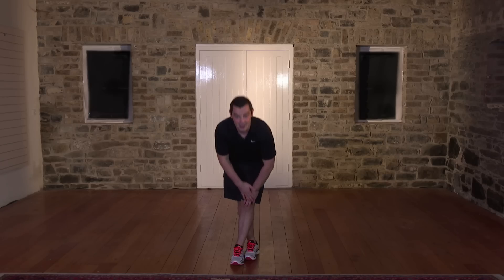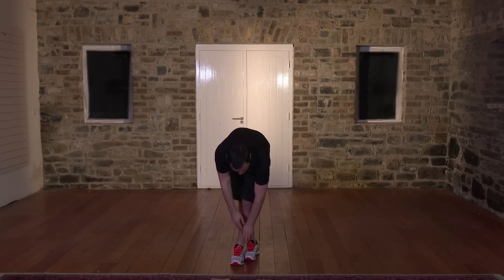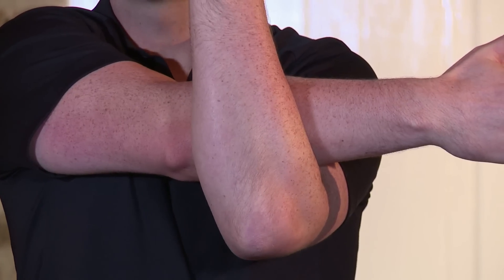Opposite leg — foot comes over, back nice and straight, down and hold. We're going to hold for 15 seconds. We'll be more flexible on one side — see how you go. Five, four, three, two, and nice and slowly out of the stretch, come back up. Never rush out of the stretch — it's really slow. This is the cool down part of the session. Next, for the shoulders — really simple. Bring your hand to the front, it comes across the body, other arm comes to the elbow, hold in that position. Great stretch for the shoulder and right the way across the arm. Use this hand to make it harder. Ten, nine, eight, seven, six, five, four, three, two, and come down. Shake it out.